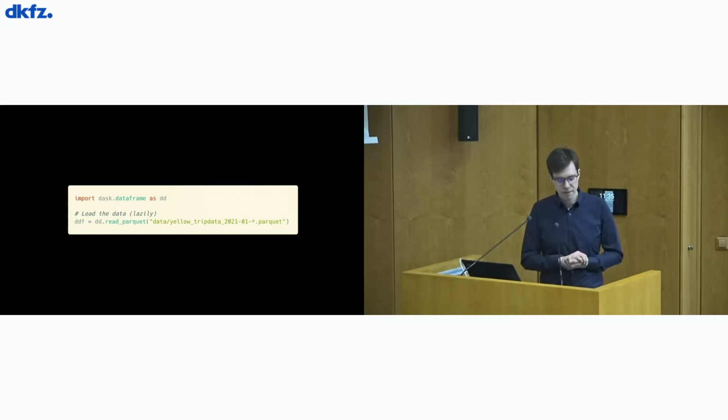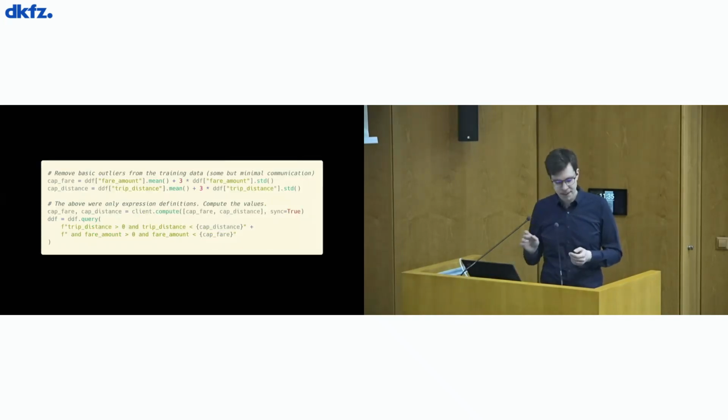And already the library, what it does is it treats every file as one workload that the library can parallelize. So we will have 31 independent workloads we can work on. Data that comes in is messy. So at the beginning, there is a data cleaning step where we need to find out certain things. In this case, I'm just getting rid of some weird trips that are either extremely expensive or extremely far away. It doesn't make sense if you're just looking at taxi data that should only be in New York. So I'm just doing some basic outlier correction in the sense that I'm collecting the means and standard deviations of 2 columns.